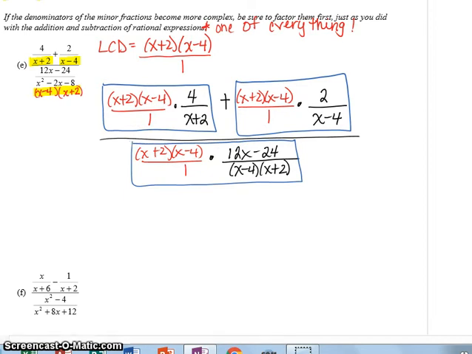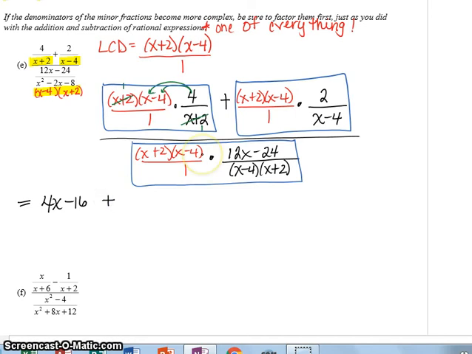Alright, don't get freaked out here. So up here in my first blue box, the x plus 2's are matching, so they're gone. And you really only have this x minus 4 times a 4. So how do you multiply x minus 4 times 4? You distribute. You've got to distribute that 4 to both of those. And I'm going to have to write a little bit smaller here. I'm going to be left with 4x minus 16. Again, 4 times x, 4 times negative 4. Alright, that's my first blue box.